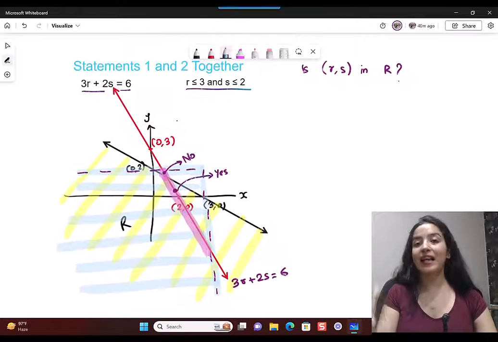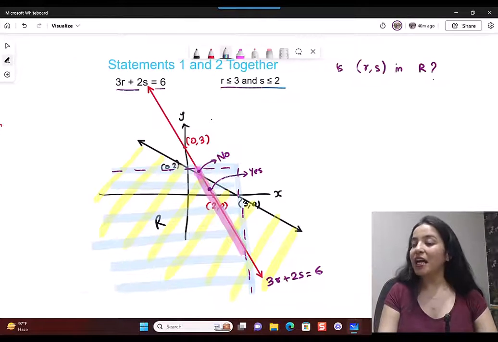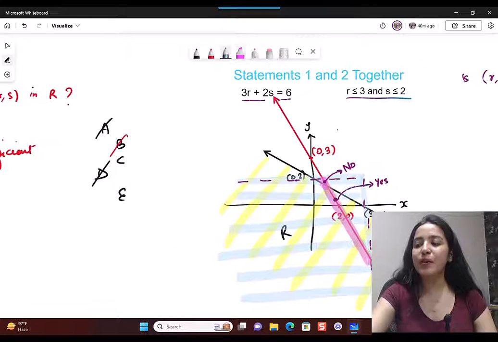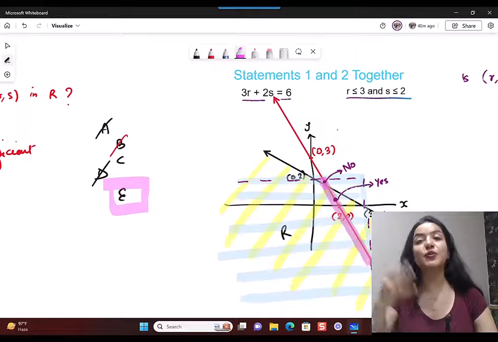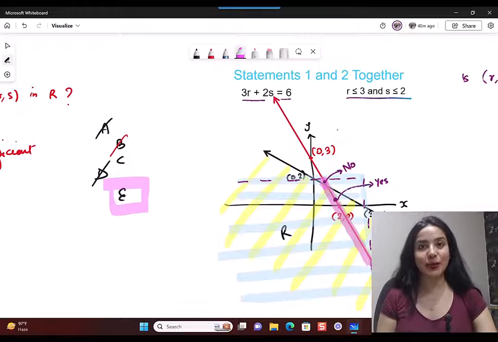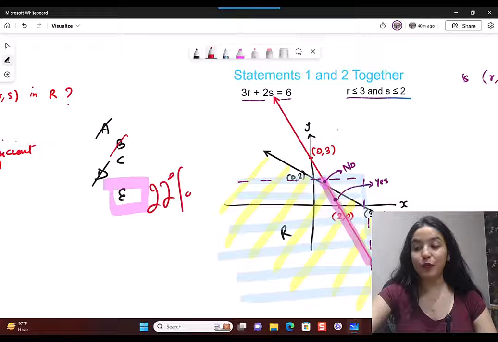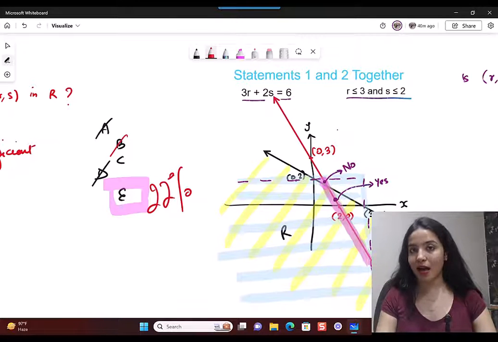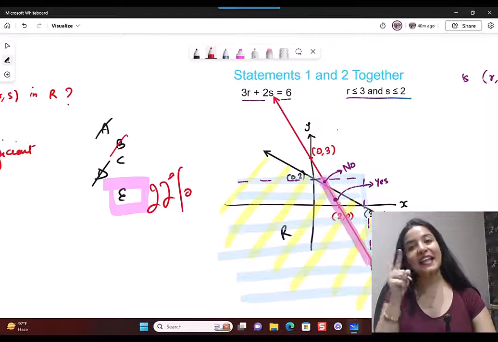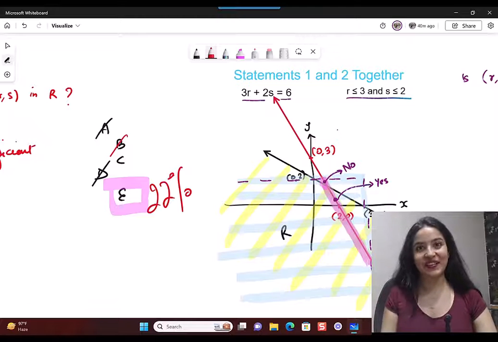Now just think how complicated this would be if you had to find your coordinates. I can't stress enough how simple this visualization approach makes this question. So this makes E the correct answer, and only 22% got it right. 92% people, as I said, made the cut till here. You know why, and now you know how to get till here, right? So let me give you your takeaways now.